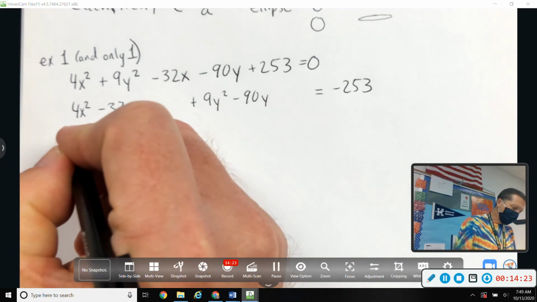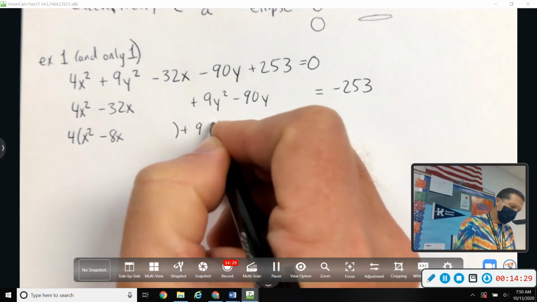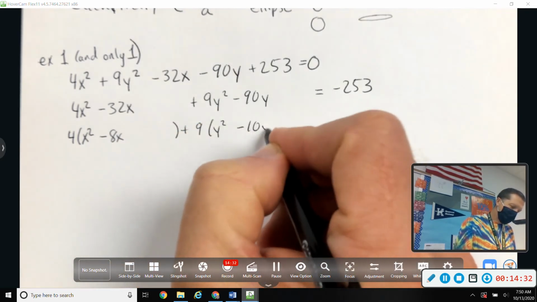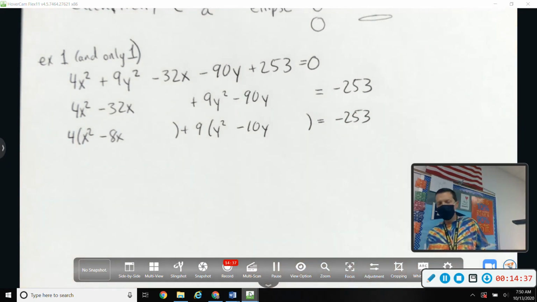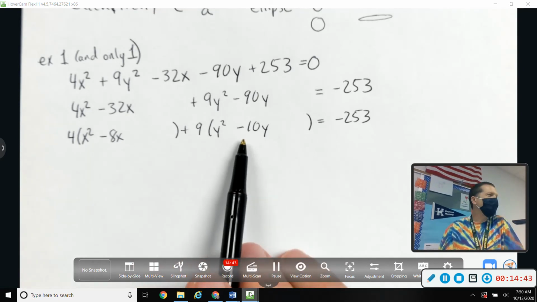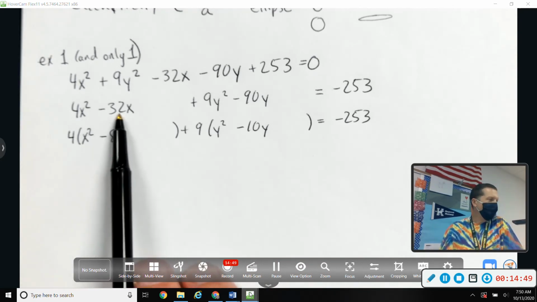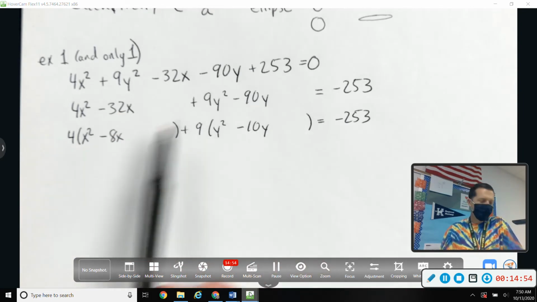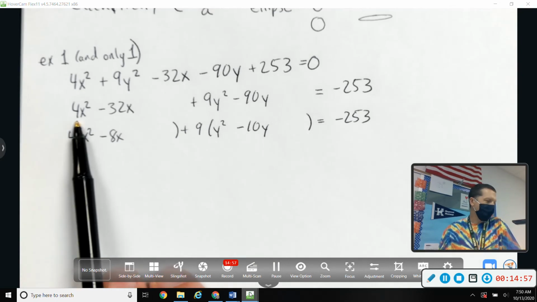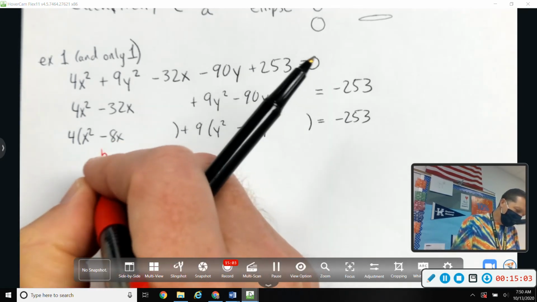So I can kind of force that, though, if I factor out a 4, and I factor out a 9, now I've got A equals 1. Plus my b over 2 is going to be a lot easier. Most people don't forget to do this step because you don't want to do b over 2 is 16 and 16 squared. You don't want to mess with that. B over 2 is 4 and then square 4. So you'll remember to factor out the number that's on the x squared because it just makes life a little bit easier. So let's start in with the b over 2 stuff.